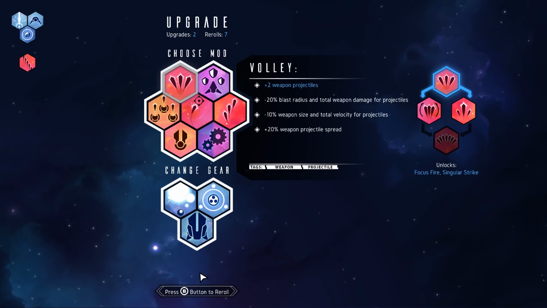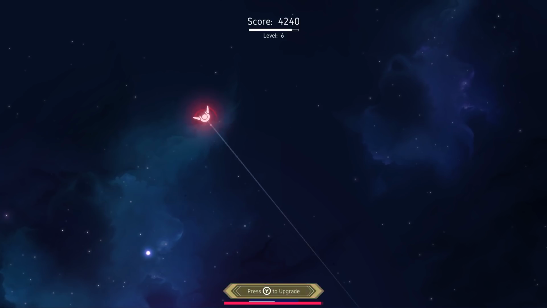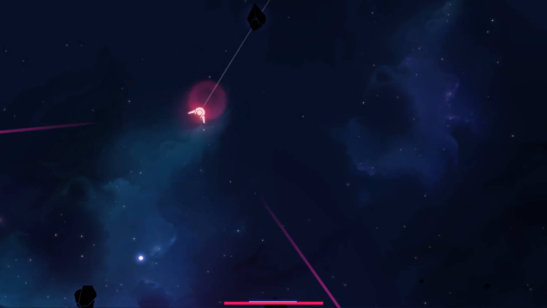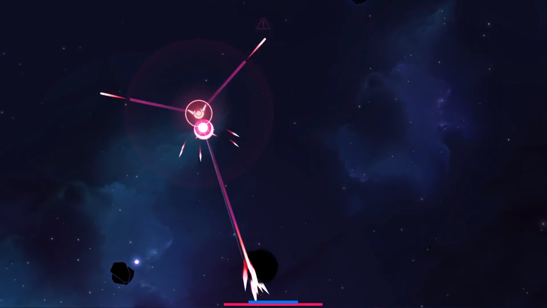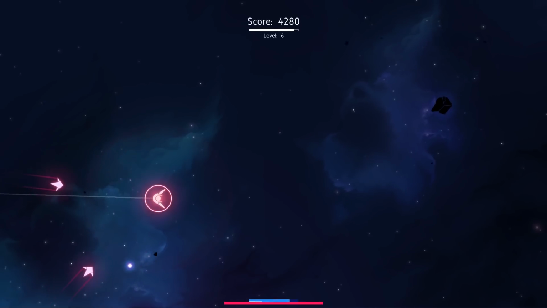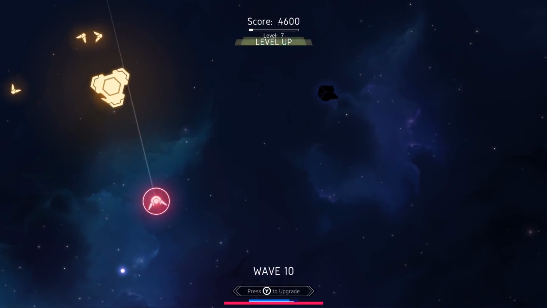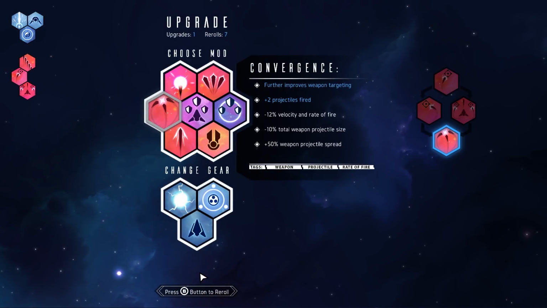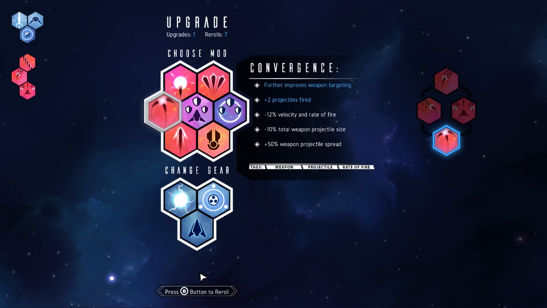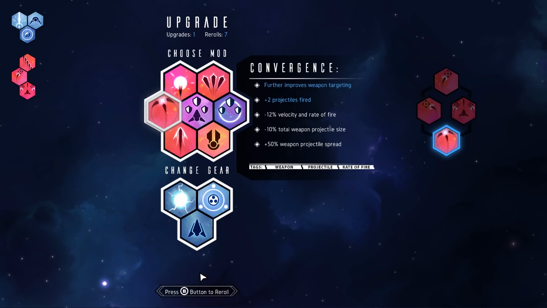But I don't know if I want burst fire. I think burst fire is generally a mistake. Do targeting at the very least, because butt strike is too useful to pass up on. Whatever downsides it has are minor. Okay, so what do we want? Convergence. So, extra projectiles, reduce velocity, reduce weapon size. Yeah, that's probably fine.